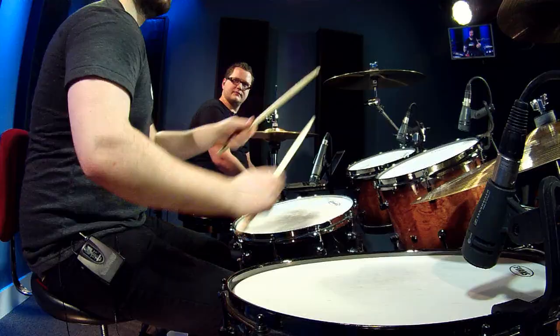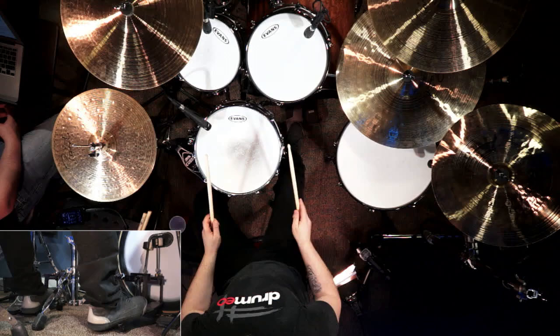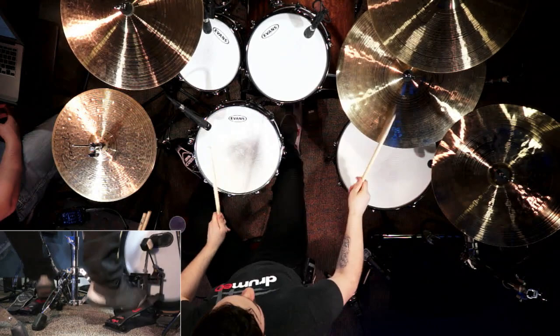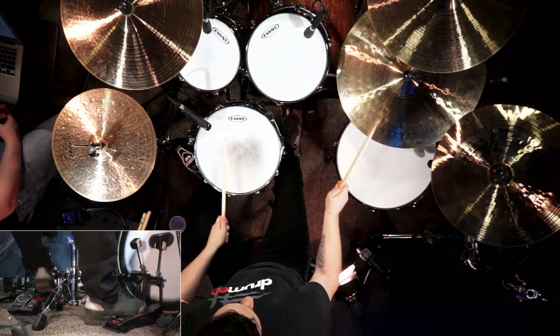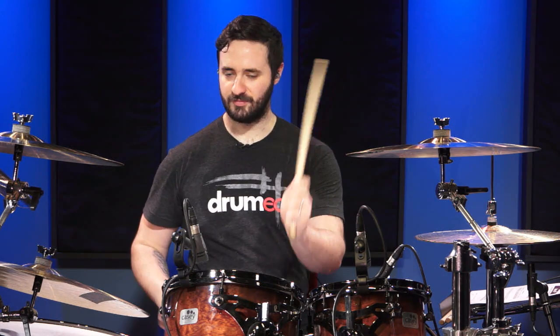And what can also make the transition easier is if you throw a little fill in, because it's such a drastic feel change. Your hand goes from being here to one other 16th note. It's right here, or here, or whatever symbol you're using, unless you're leading with the left hand. So I'll show you just a basic little fill you can do as well. So just snare, snare, kick, kick, tom, tom, or whatever, kick, kick. And it really just glues it all together.